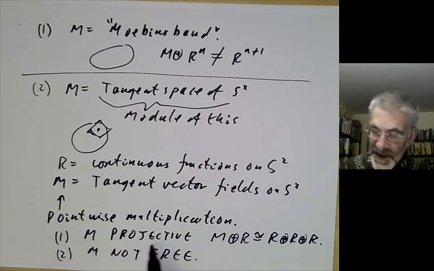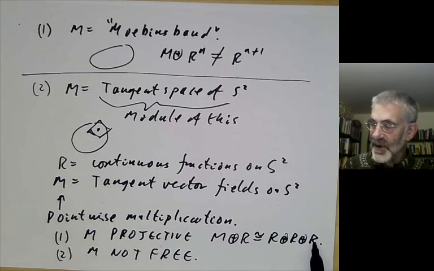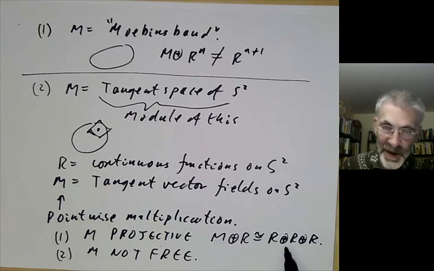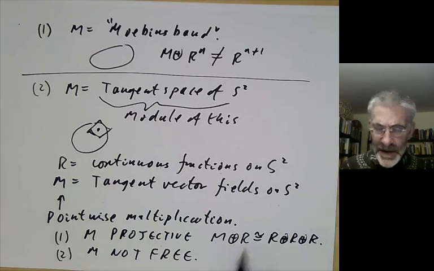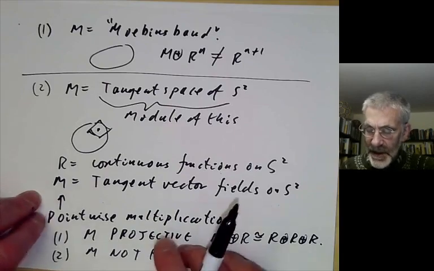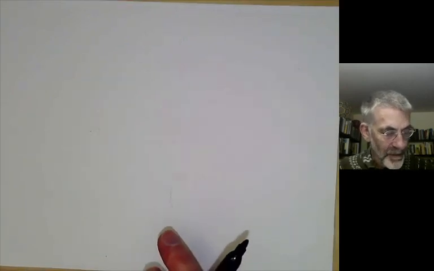And this may be a little bit surprising because if M plus R is R plus R plus R, you'd have thought you would cancel out the two R's and find M is R plus R. But this is an example where this cancellation doesn't actually work. You can't cancel modules in general.